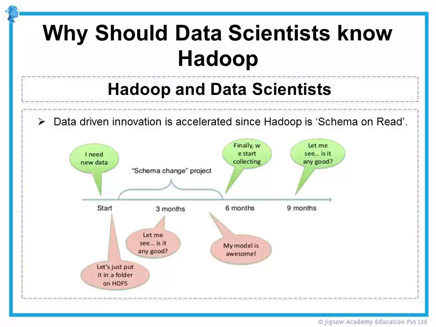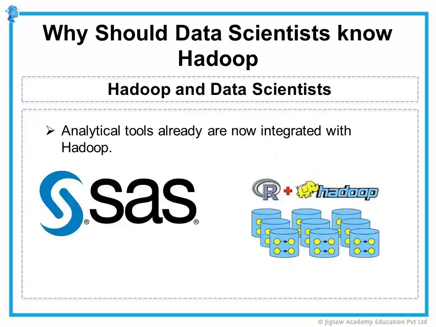As shown in the time chart here, the life cycle of an analytics project can be reduced drastically with Hadoop since with Hadoop you store raw data as compared to other systems. You do not have to wait for your IT developers to have the schema or structure changed in case you need it. And let us be honest, data analysts and scientists always need better data to work with, so schema changes are almost inevitable.